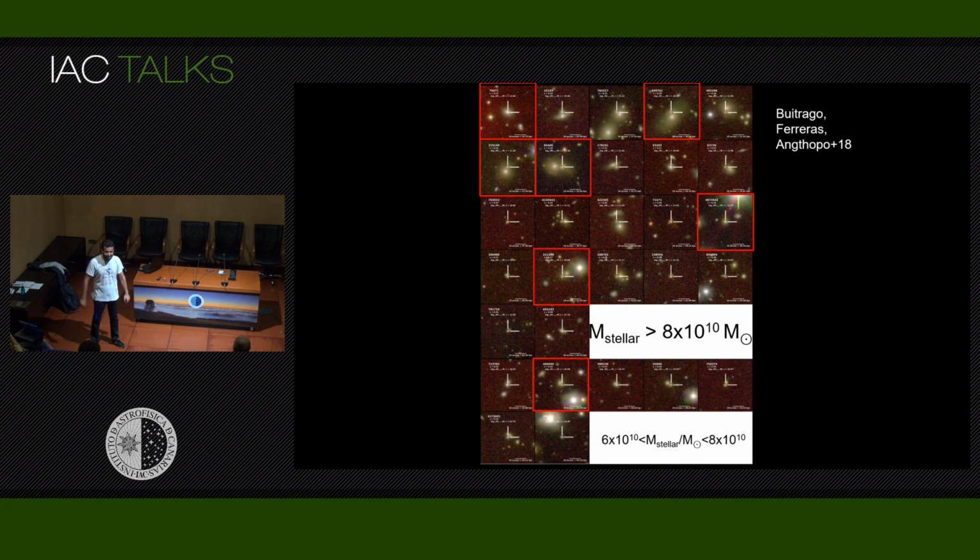Well, that's fine. One clarification and one question. So the clarification is that you say that the fact that you are finding relics in environments that are not so dense is weird, or you said explicitly at odds with the theoretical expectation. This is not correct. In the simulation, you expect 80% of the compact galaxies to live outside overdensities. So in Luis Peralta's paper, for example, you can find that prediction.